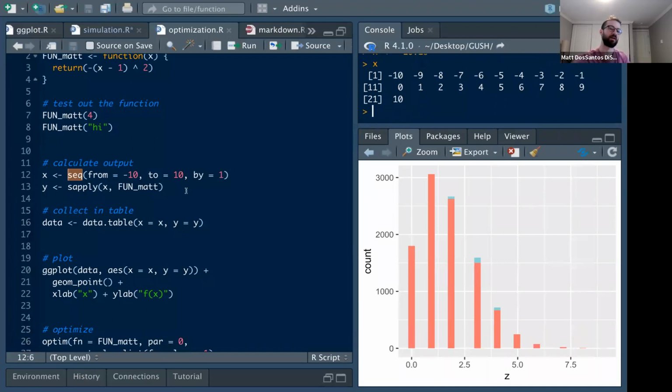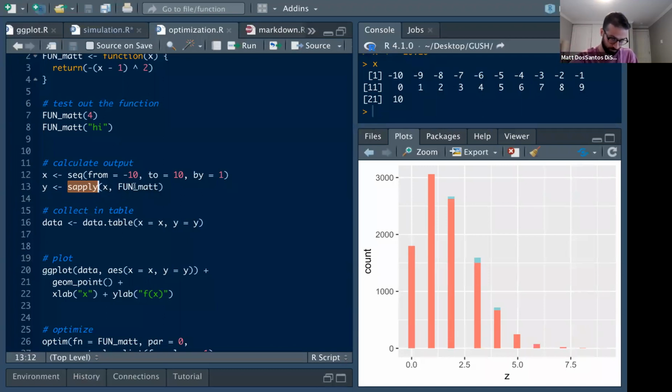That would have achieved the same thing. And now is an introduction to the sapply function, which is a really nice, powerful function that you'll use a lot. I think it has the same underlying mechanics of a for loop, but basically we're taking a function and we're applying it over a vector or over something else.